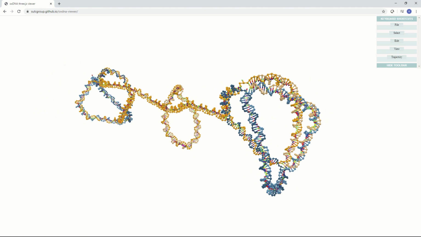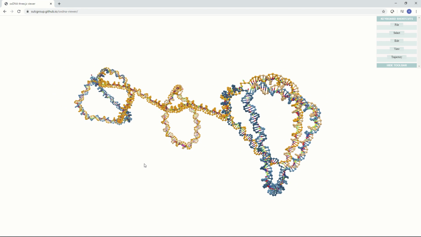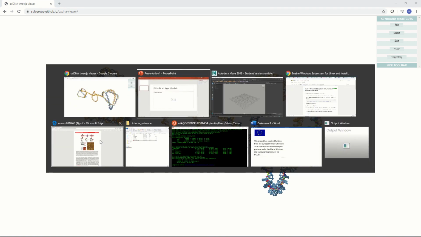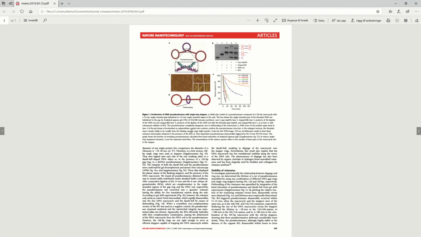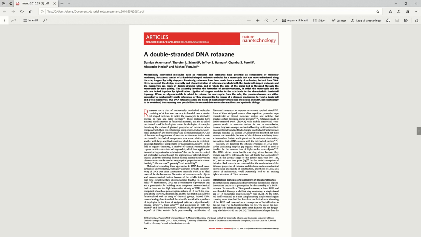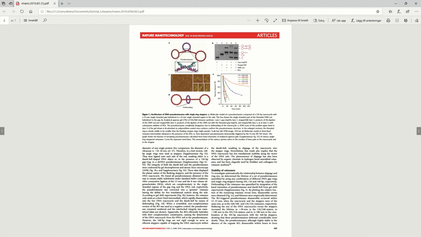It's from a paper from the Famulok group in Germany, from Nature Nanotechnology 2010, where they create a number of double-stranded DNA rotaxanes.